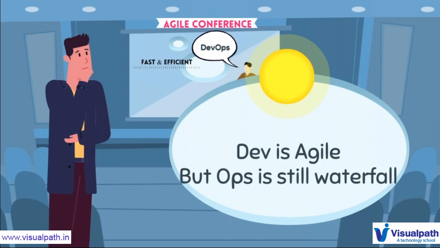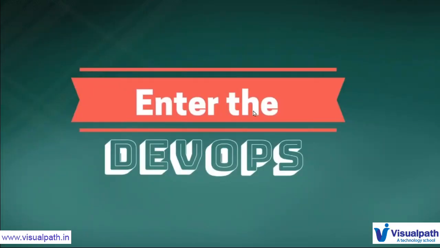The DevOps world started, and Flickr was the first company that actually did DevOps, and they also showcased it at a conference. The title was "10 plus deploys per day" using DevOps. You can search for it, you will find it on the internet. That was a huge thing, actually: 10 plus deployments per day, where one change in production used to take a minimum of 5 days. I know because I used to do that, right? So enter DevOps, to fix this problem. After Flickr, people started adopting DevOps.